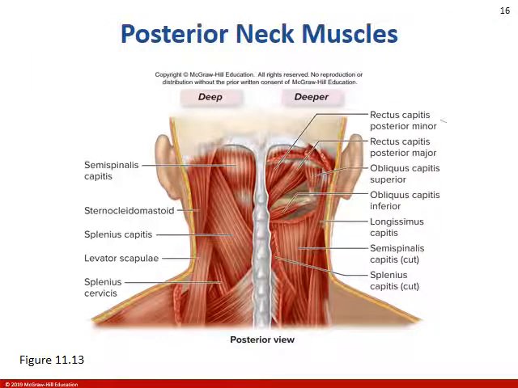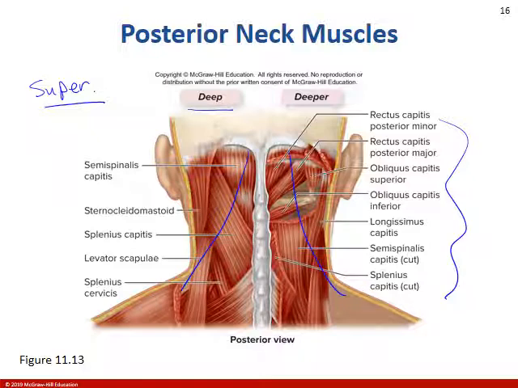I wanted to show kind of the complexity with this image and realize that sometimes we can have multiple layers. It's not just that we have a superficial layer and a deep layer. We could have superficial, deep, and deeper. So here, the trapezius has been removed. That was the superficial. Then on this side, they're showing you the deep layer, and then they're showing you an even deeper layer if we retract or cut these sections of muscle. So there's a lot of complexity here. We have hundreds of muscles, and we are covering 50. So we're kind of sticking to mostly superficial muscles here.